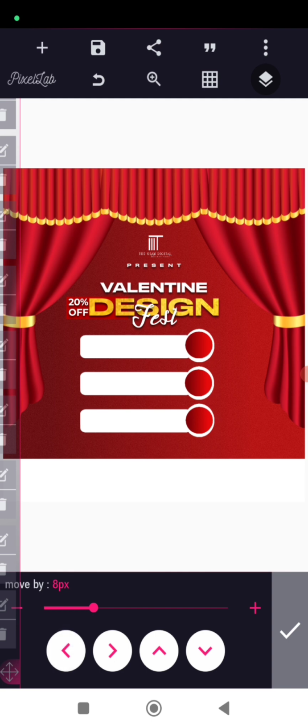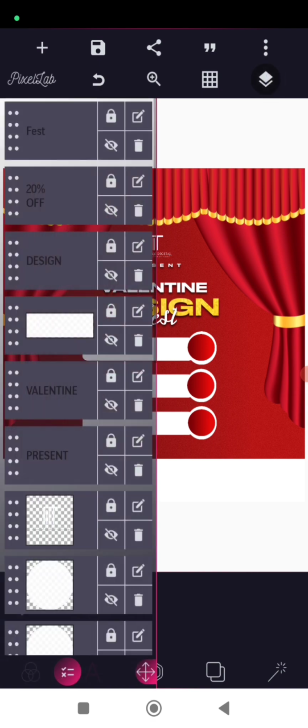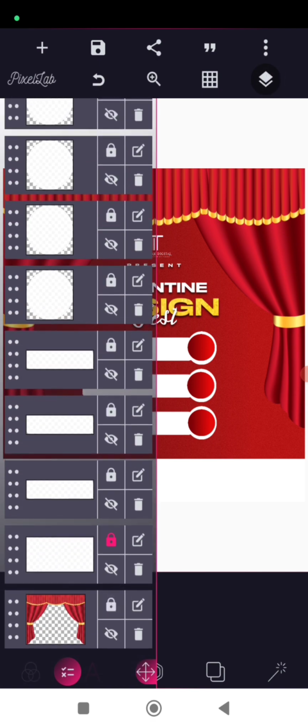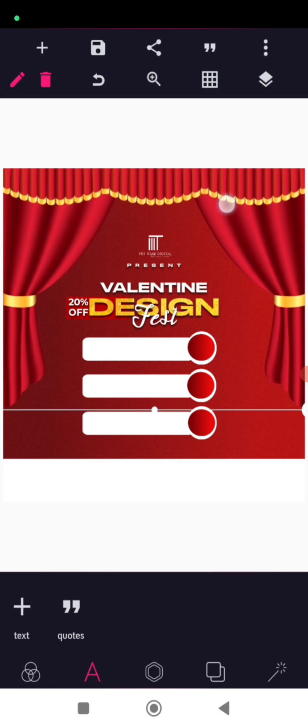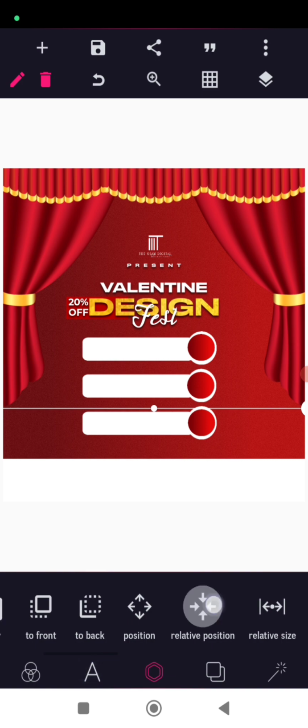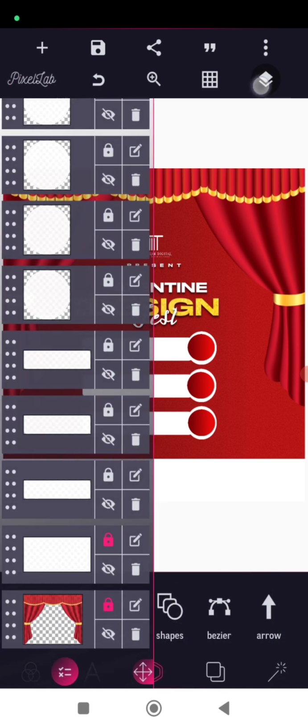I'm just going to adjust this downwards. Okay, that's great. So another thing I'll be doing is to move this upwards a bit and align it again. So this will give the design more room.